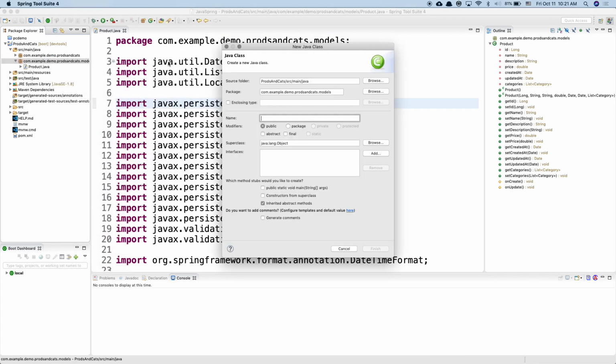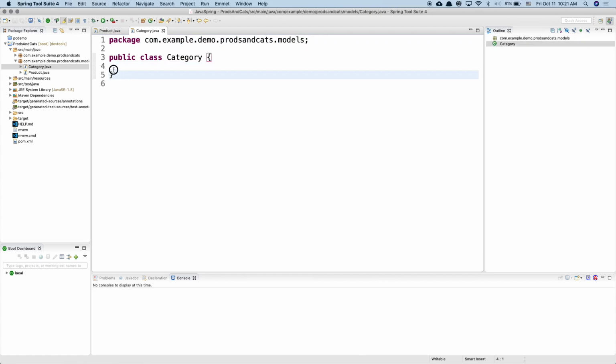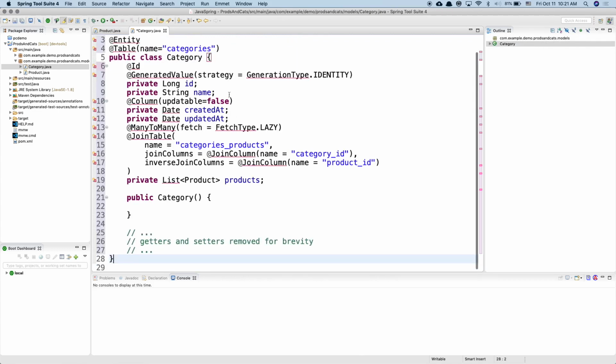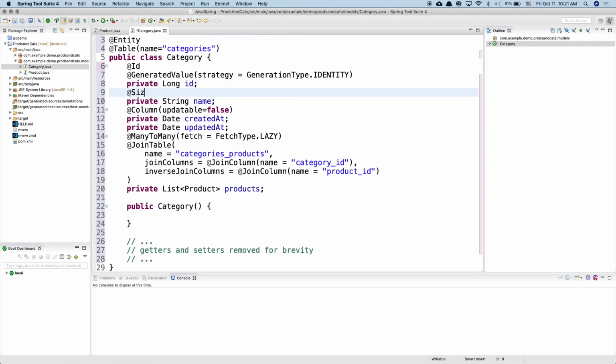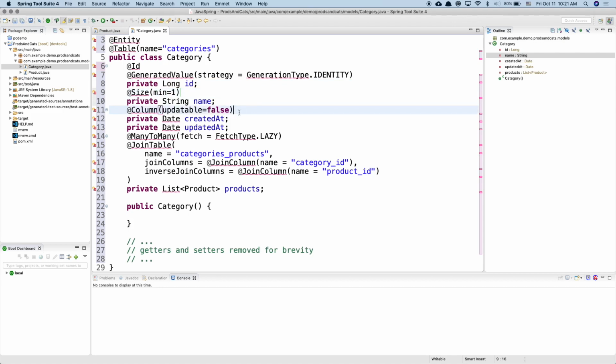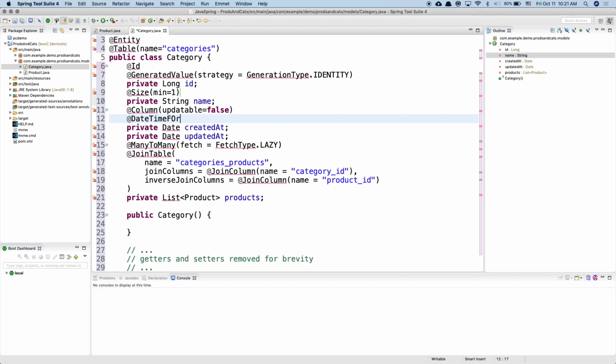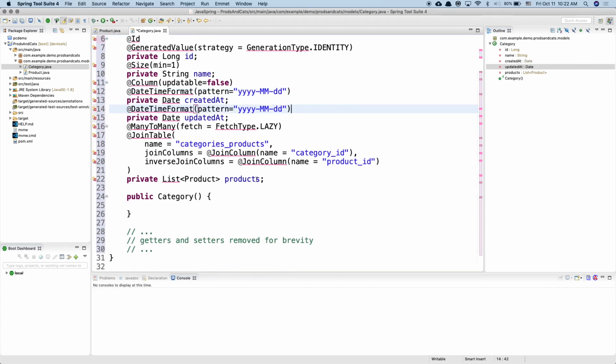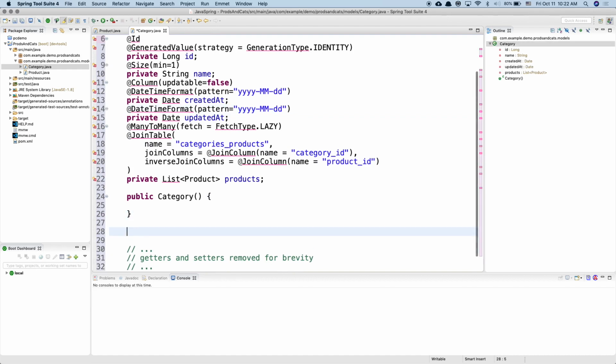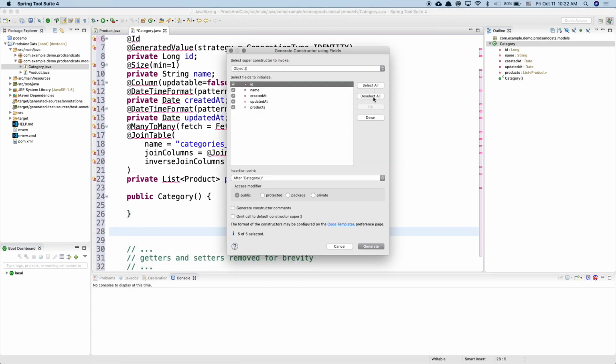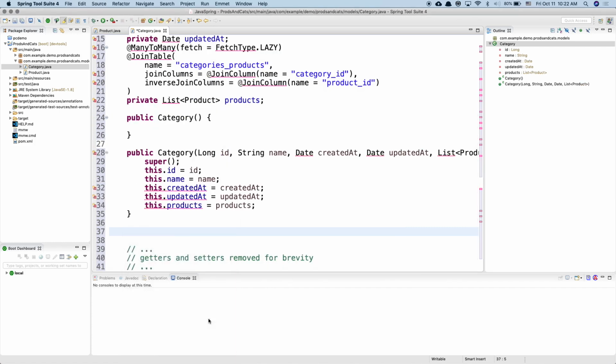So create a new class called category. State. Okay. And then our constructor.